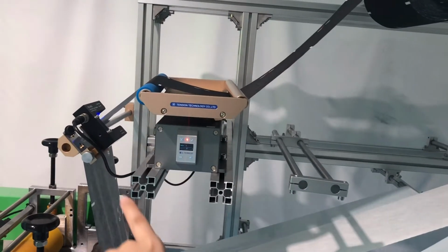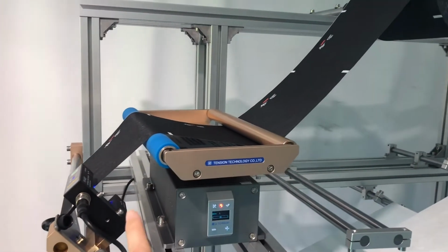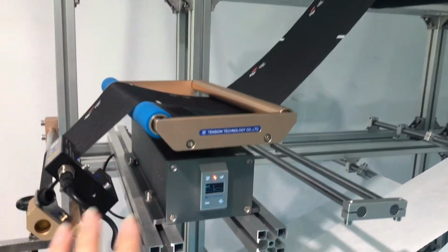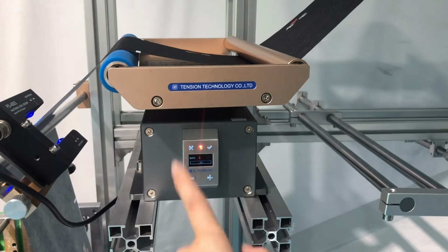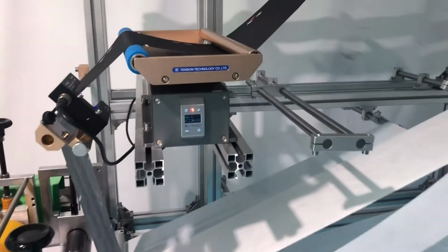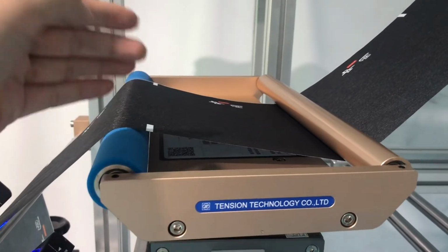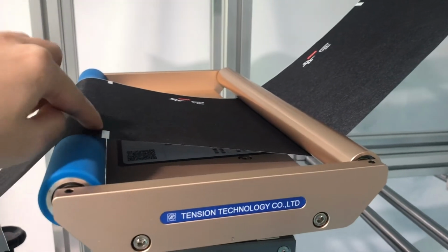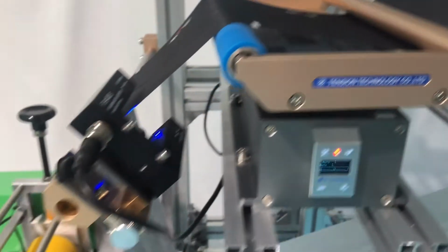We can find here have a fabric corrector, which is for the pattern fabric layer. When you do the pattern mask, you must have to use 1 of the fabric correctors, but if you want to add 2 more, it's okay, we can support. This is mainly to make sure the fabric will not go to left and to right, to make sure this point can strictly be detected by next step.